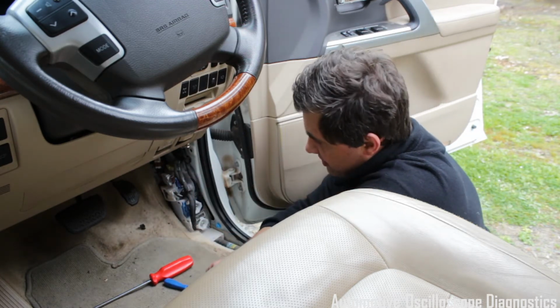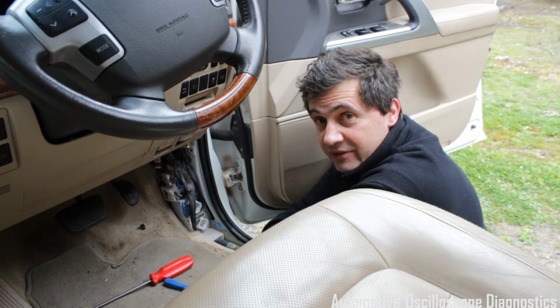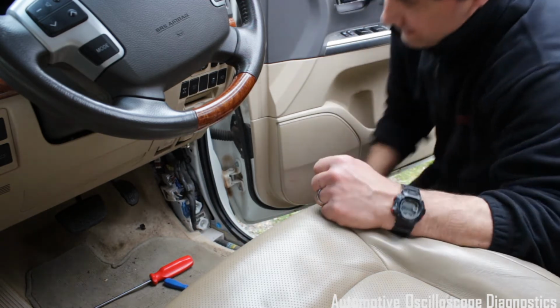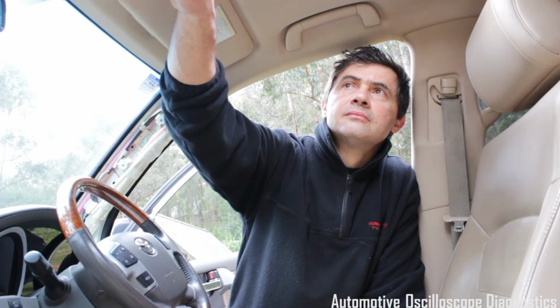Which I guess at this stage is good news, because any water entry in those junction connectors left unattended for a period of time can get very, very expensive very, very quickly. So before I continue any further, I will quickly confirm that the moonroof drain holes are draining correctly. Because the moonroof drain holes are one of the things that really get neglected, and should be checked as part of an inspection whenever a customer presents their vehicle for service. And depending on where you live, especially in areas with a lot of tree coverage, those cars will tend to get a lot of dirt built up in that area, and those drain holes block up very, very quickly.